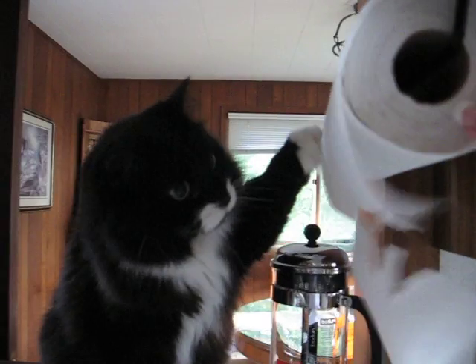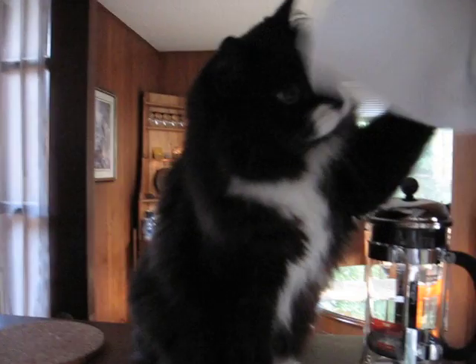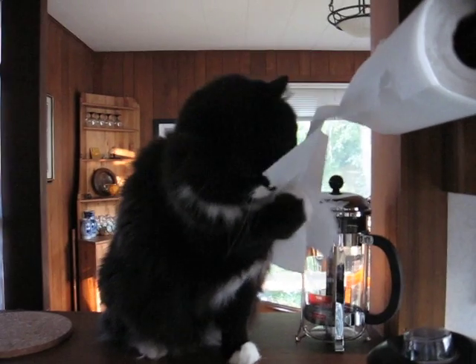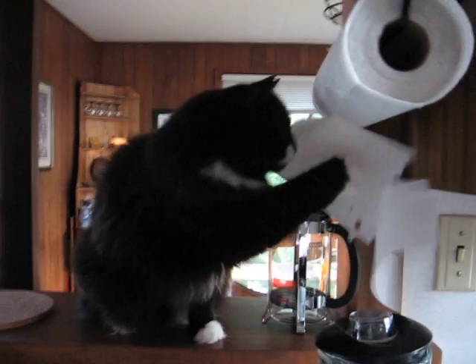We're going to take a little bit of honey and add it to our tomato and garlic. Why? Because sometimes the tomatoes are a little tart, a little bitter, and sometimes it's not going to make it sweet — it's really going to bounce it out. It's sort of a trick that you use all the time.